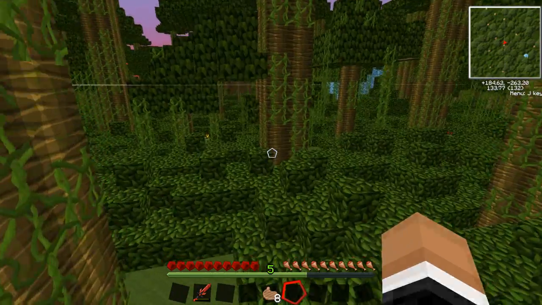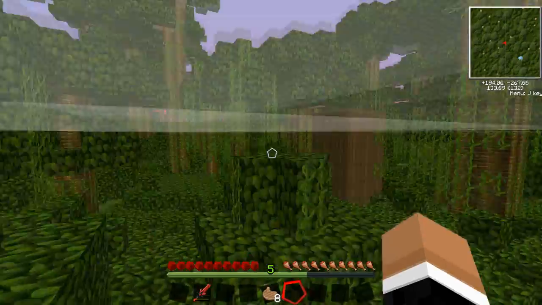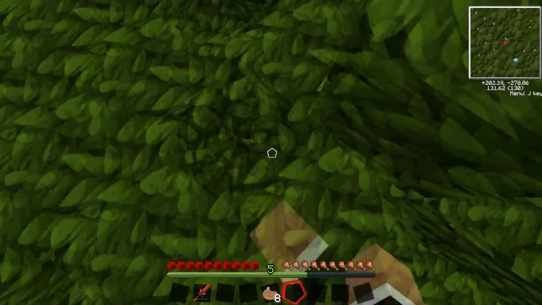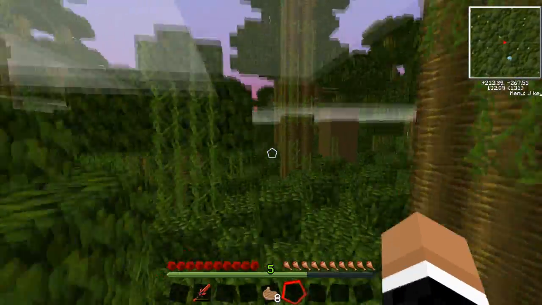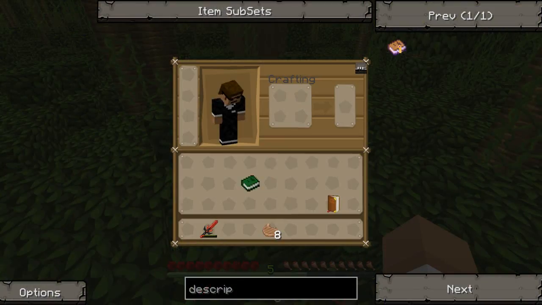Oh, wow. Look at that. Clouds are up here, because I guess this is the normal cloud height. So, wait a minute. I can't dig down. That doesn't make any sense. This must just normally be that height. Oh well. Interesting first world to go to.